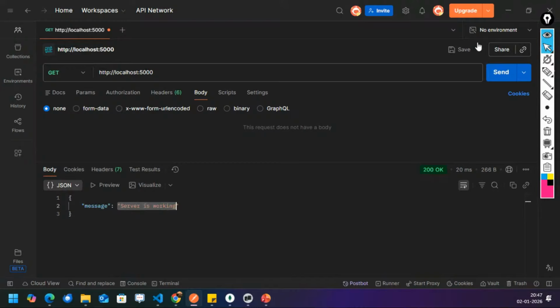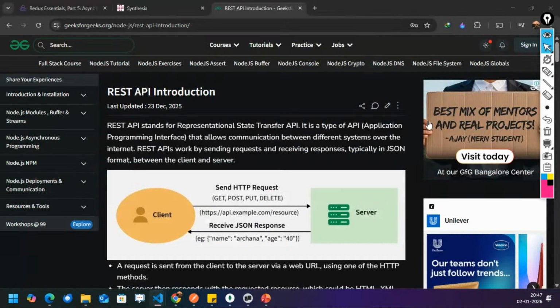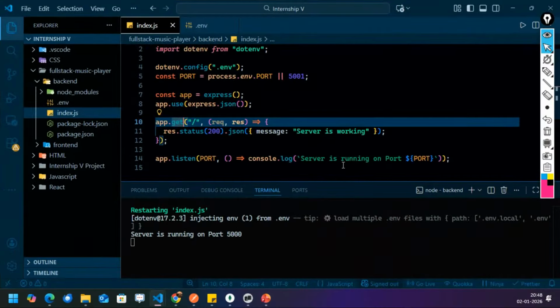It doesn't matter how many times you do it, every time it is going to give you the same answer. Why? Because the server is not down. The server is always aware of what data is coming in on the port. So this is how you build your server, guys.